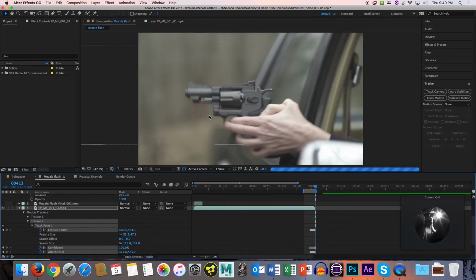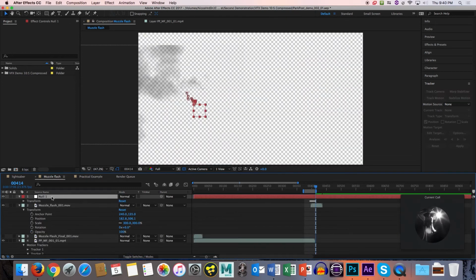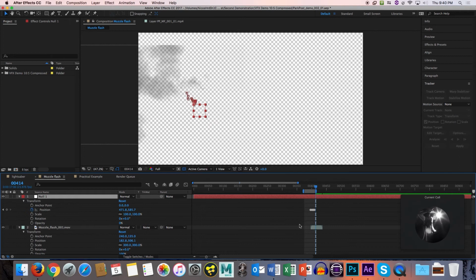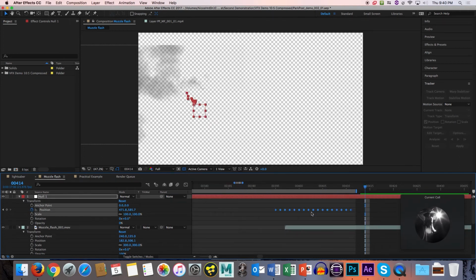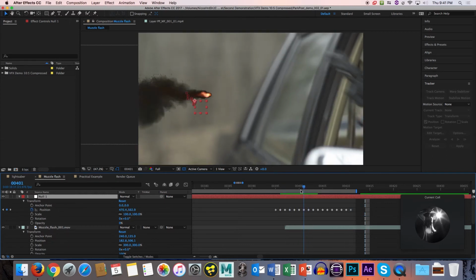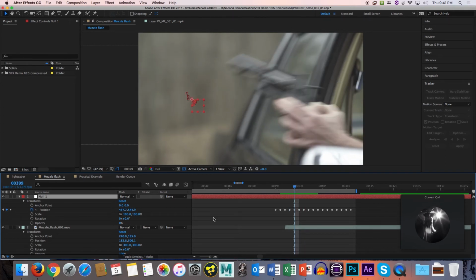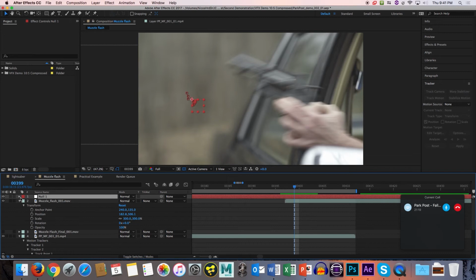And now you'll see the null object. Well, it's not going to move. You're not going to be able to see it, but you'll see if I went into the settings and everything, it has all these tracking keyframes, which are the animated points that the tracker gave to the null object. You can actually scroll through it. So you'll see the null object's slightly moving back with the tracking points that we had, but obviously it wasn't with the gun. And yeah, does that make sense?